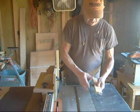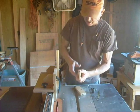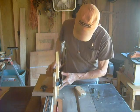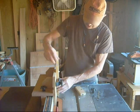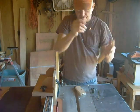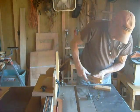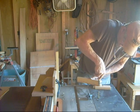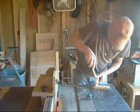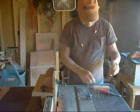Okay, my piece here, like so. Clamped it in, turned the saw on, and ran it right through like this, which gave me a piece that looks like this. Now, all I have is a little edge here, which I clean up very simply. Even use this, it doesn't matter. Like this, and like that. Maybe a little bit more here. Now I got a nice piece.